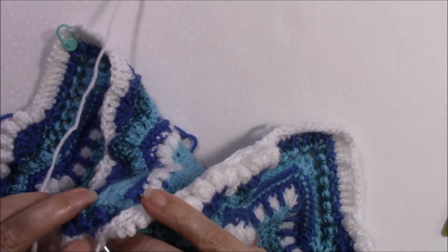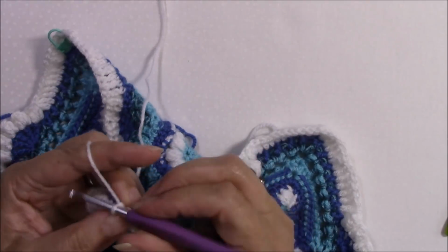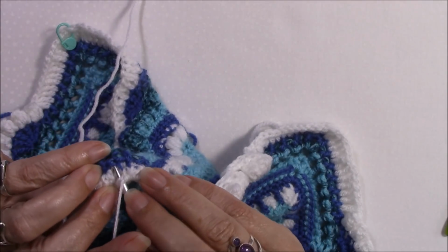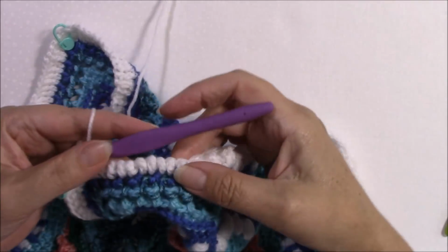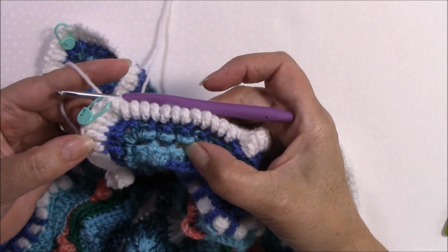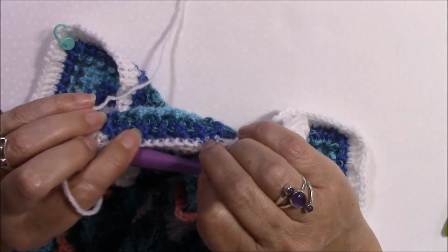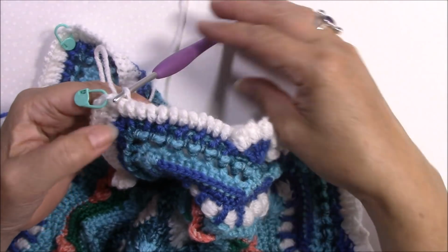So let's just do the last couple. When you're doing this, you'll also find that you only need to work into the one back loop. You don't need to work into the third loop as well. And you remember I said don't worry if these stitches sort of bag at the front, you can see once you've folded that and stitched it over, there's no stretching or pulling anymore.